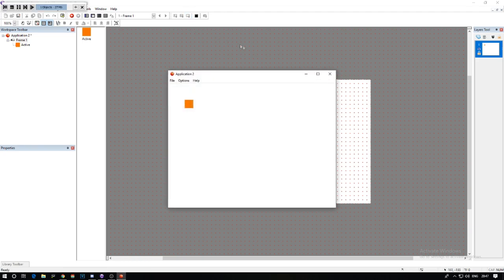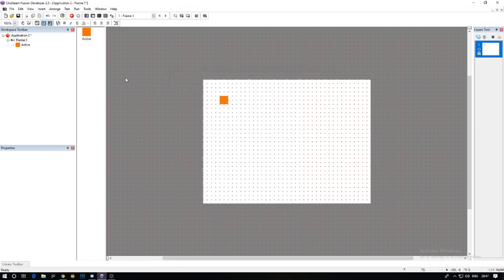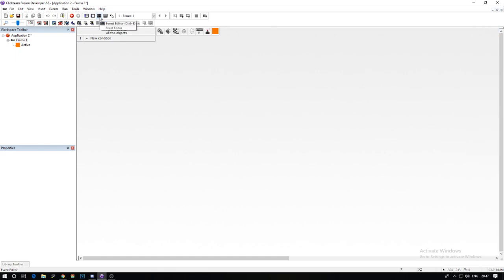All right, so you can see if we run this right now, we don't do anything. Now, I don't know if you guys follow my player movement controller, but I'm going to be going through that, just not with the collisions. If you have seen that, then you would know we would normally go up here to the event editor on this frame. The only problem with that is if we say that the player has to move in here, then we also have to go into all the other frames and copy and paste the same code, which takes up valuable time. There's a quick way to get around it.